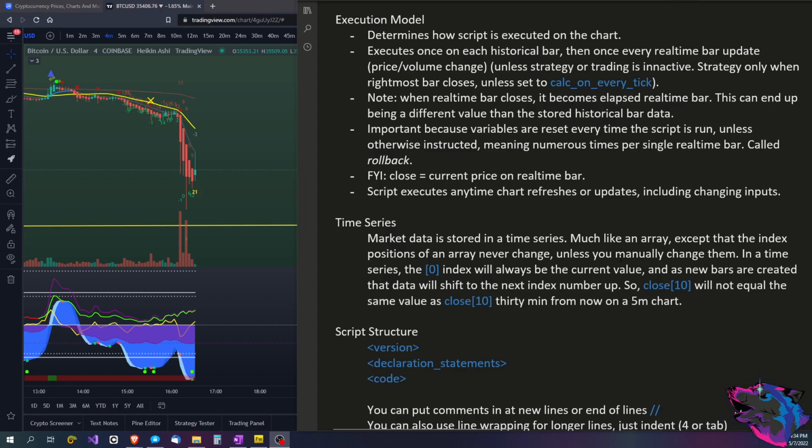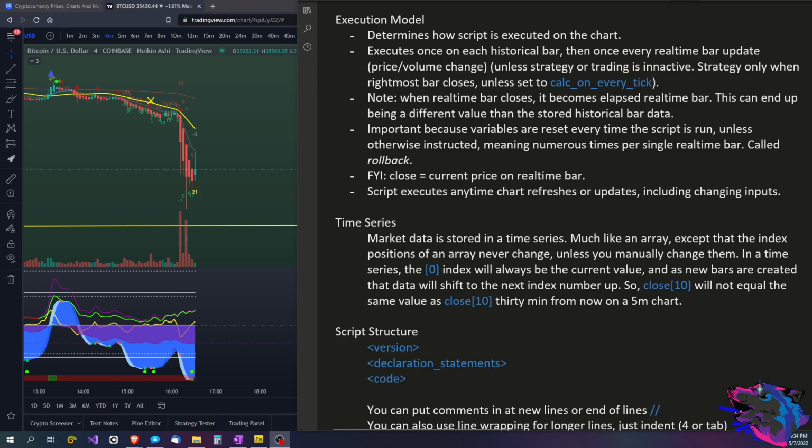All right, the first thing you need to know about when you are getting into the PineScript language is what they call the execution model. It determines how a script is executed on the chart, a script being the code behind your indicator.